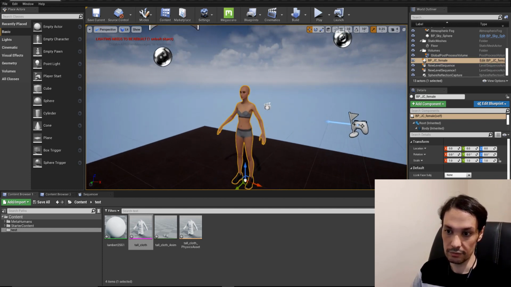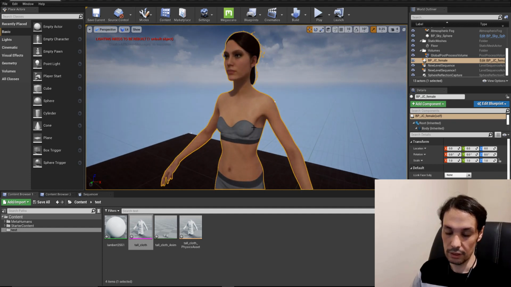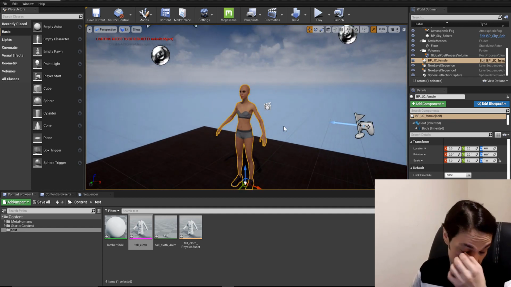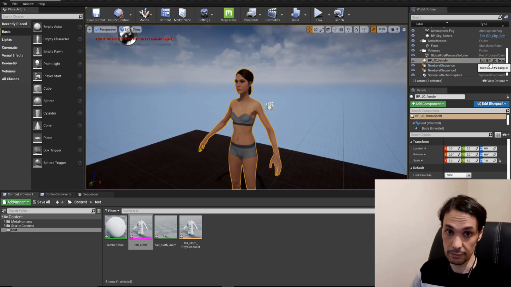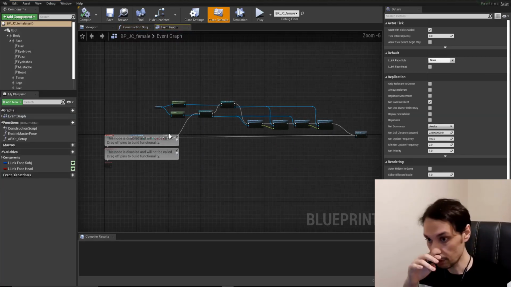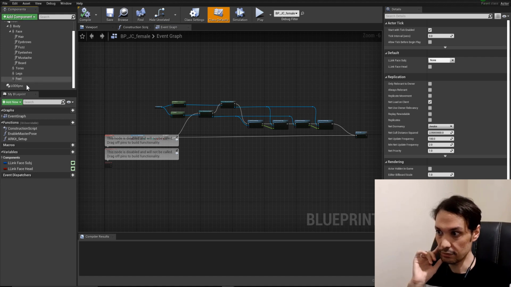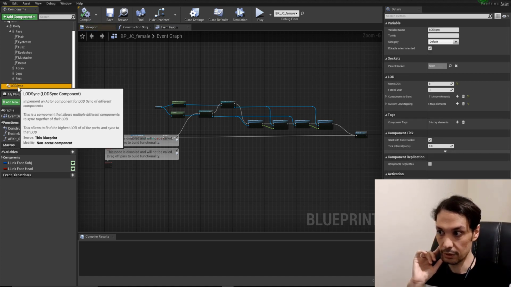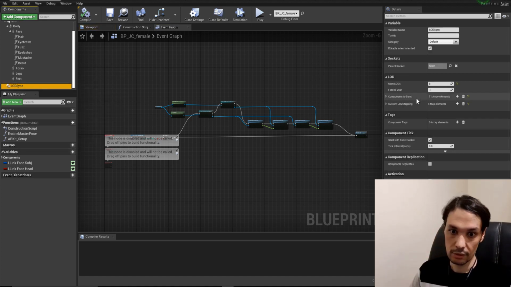It's because of LOD changing, and we can fix that by going to the blueprint, and from LOD sync, in the option that says Forced LOD, which is -1, we apply 0, so the LOD never changes, and save it.